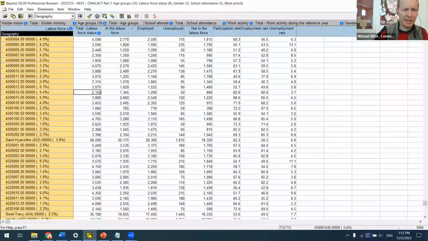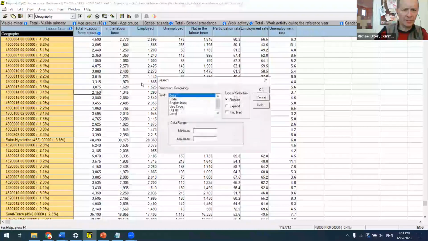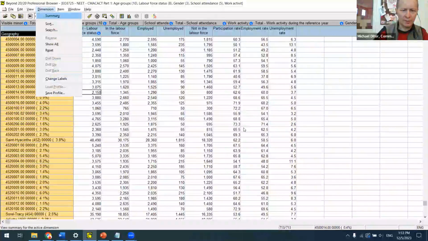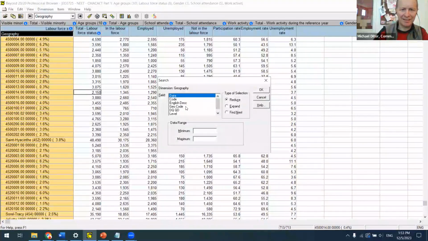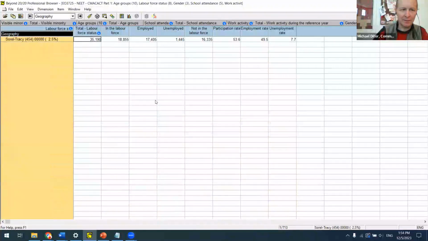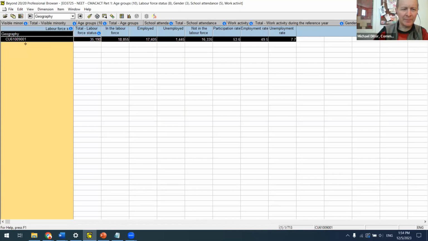I'm perhaps using the wrong label here. Data code is not 001. Usually this works a lot better. I'm not sure why it's showing this for 001. There's the 001, the code that it's finding. So this is the code.